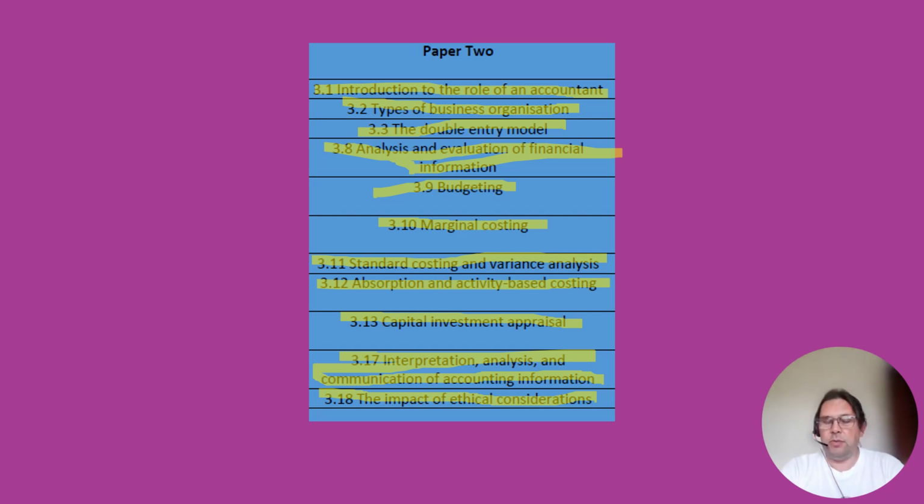Lots of essay types on paper two, though. So just to recap on the ones I've mentioned, you've got ethics, still potential for investor ratios, computerized accounts, investment appraisal, costing methods could still come up as another essay, absorption, activity-based, marginal, variance analysis, make or buy, closures, additional orders. You can have a budgeting-based essay as well, or just a normal ratios, source of funds, lots of scope. Like I've said, the ones I think, investment appraisal, additional orders, or closures, I think there is scope for a variance analysis essay, but we don't know.